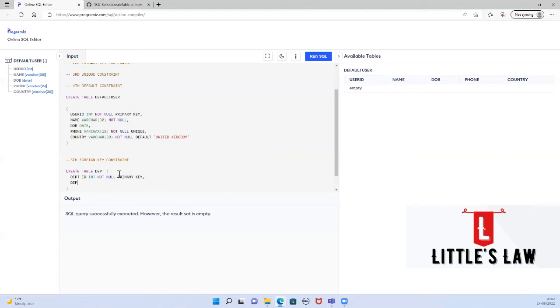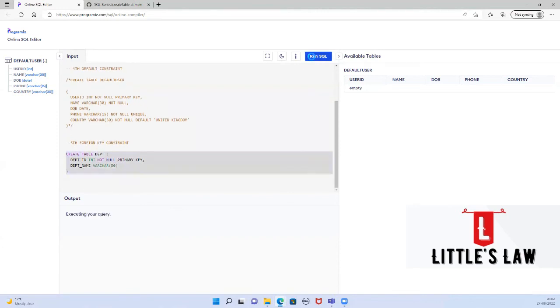And next comes the department name, so which department he works in, and that is a character of 50. And let's create this table. When we want to comment multiple lines, we can use the slash and asterisk, and then the asterisk and forward slash, which will help us comment multiple lines. So let's create this table now.